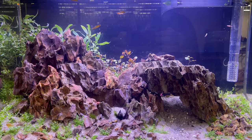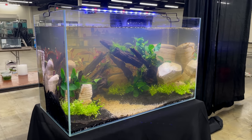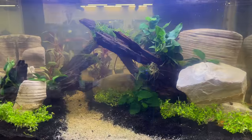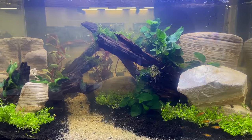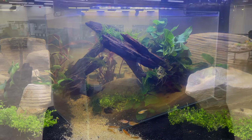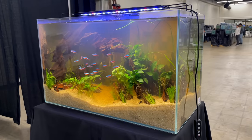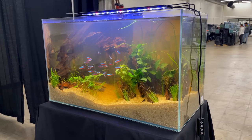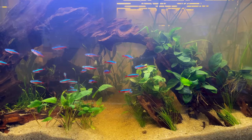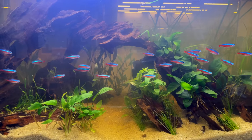Here is a great aquascape with some ember tetras. Really love this fish — it's one of my favorite smaller fish out there. I like the way that they behave and you can keep them in a nice big group. Absolutely love these fish. Love the cardinal tetras in this aquarium too. They were really showing off a lot of color all the way from across the room, and they look really nice when the tannins are in the water.